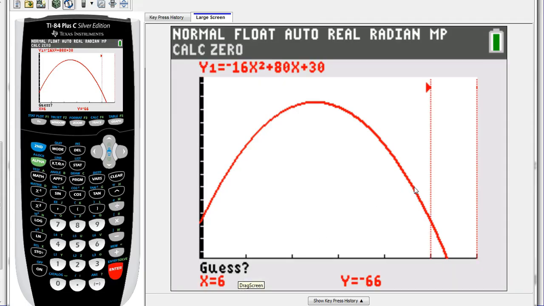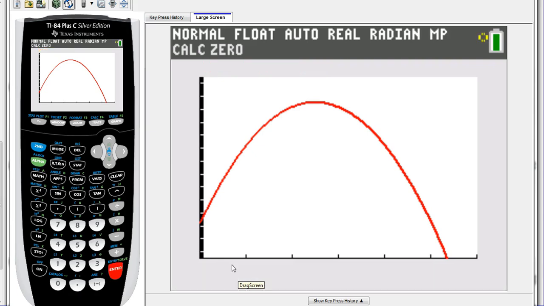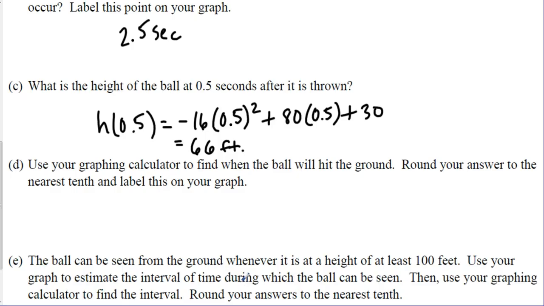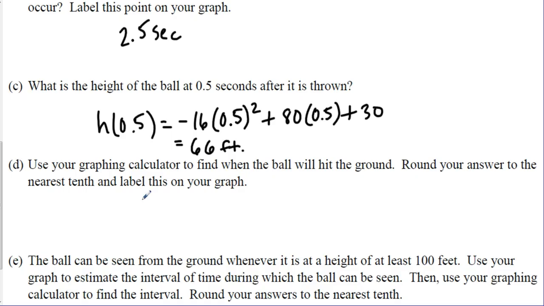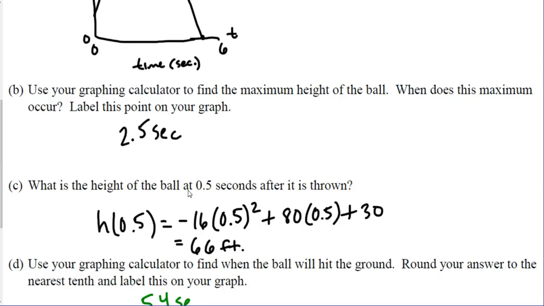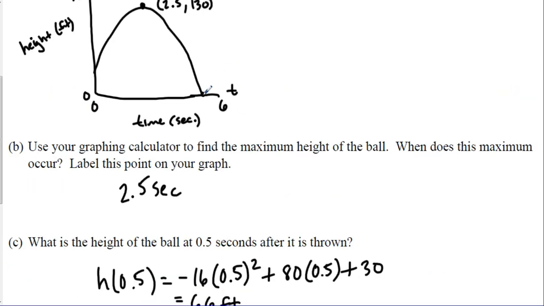Enter. All right, so you can see it's between 5 and 6. My guess would be anywhere like 5.5. So I'm going to say like 5.5. And it says, in fact, the 0 point is 5.35. And I don't know if it tells me what to round to. It does. So let's round this correctly. 5.4. And then it says to put that on our graph. So that's this point right there, which is 5.4, 0.